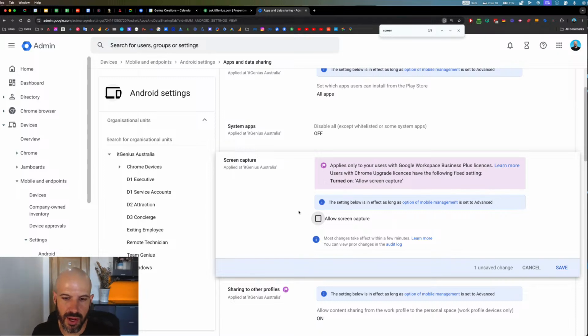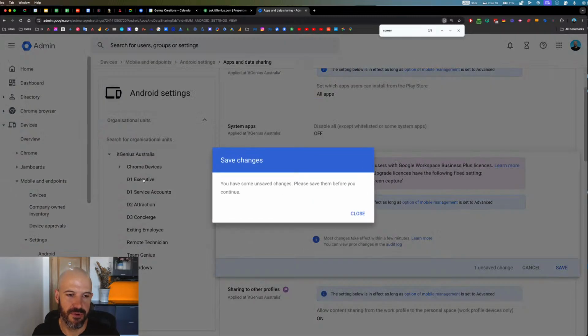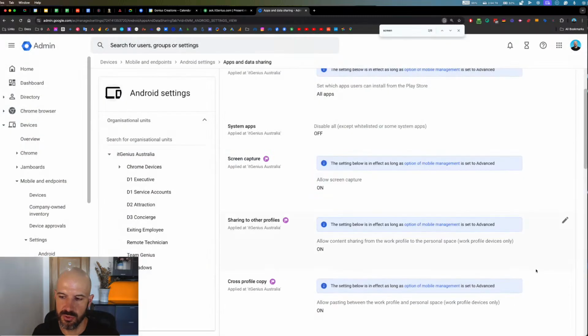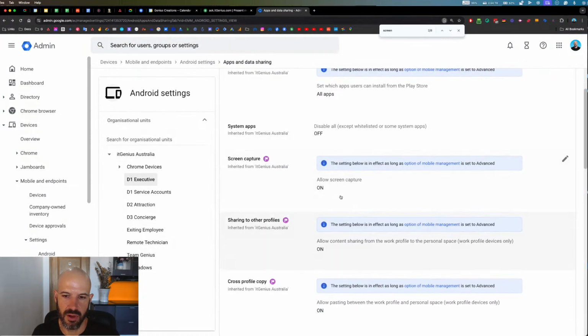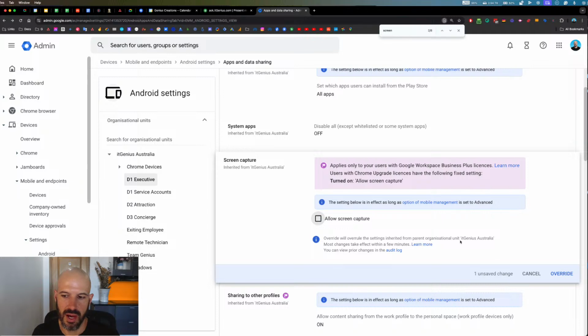Now, if you want to apply this only to a certain set of staff, you create a new organizational unit. You put those staff in that organizational unit using the user menu, and then you can apply policies to certain groups of staff by first clicking the organizational unit, and then setting a policy which will apply just to that organizational unit.